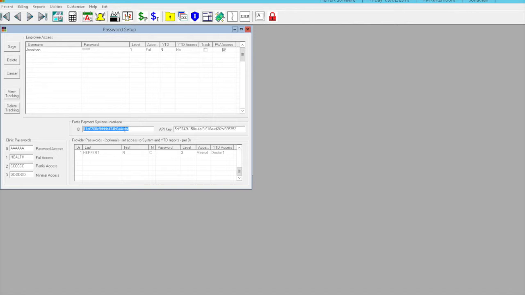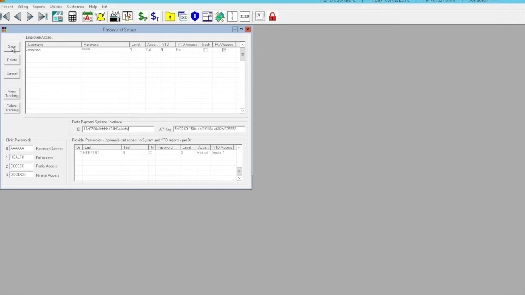Each additional user that you add, you'll find the user ID right in the Fortis system when you add that user, and then you'll be able to generate the Fortis API key as well. And you'll go ahead and just copy and paste those over here. When you're copying and pasting those, make sure there are no spaces before or after the key. So if you see a space like this, go ahead and just delete it and then save it. Each user will need their own ID and API key.